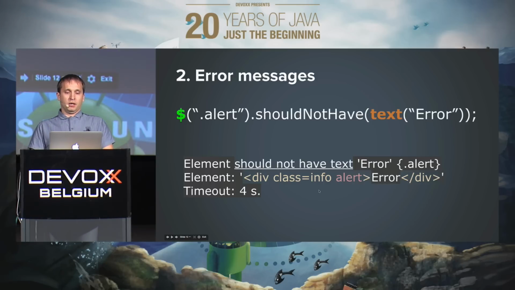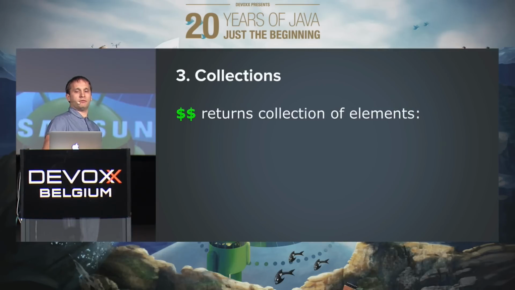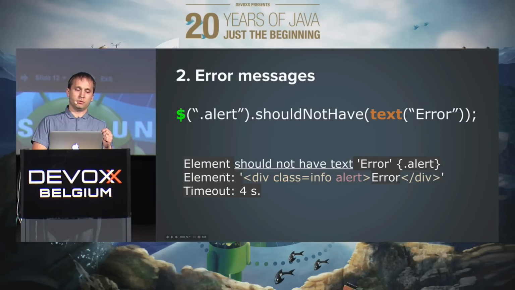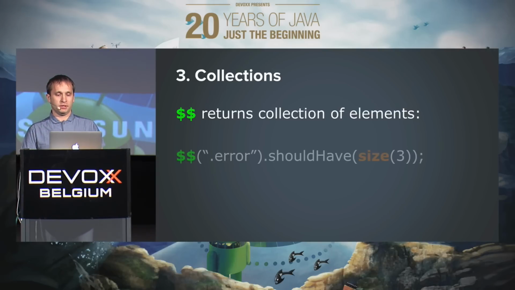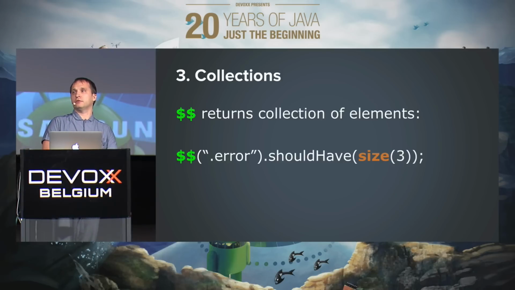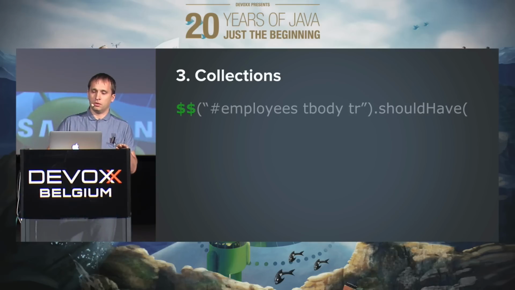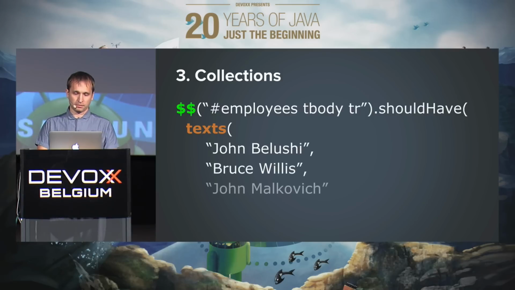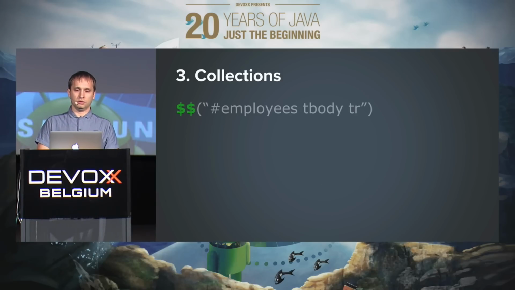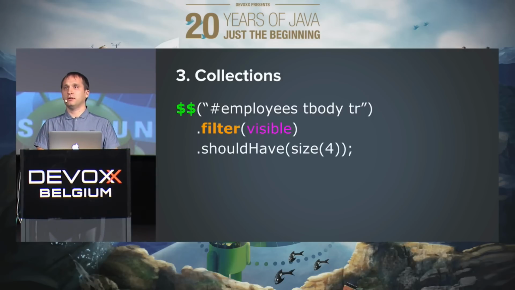and what was actually the text, and all attributes of these elements. The next cool feature of Selenide is working with collections. I repeat, $1 finds the first matched element if there are many of them, and $2 returns a collection of elements, an array of elements. And there are also plenty of conditions that you can check. You can check that a collection contains so many elements, or that a collection contains expected texts, for example, and so on. You can also filter elements of collections.